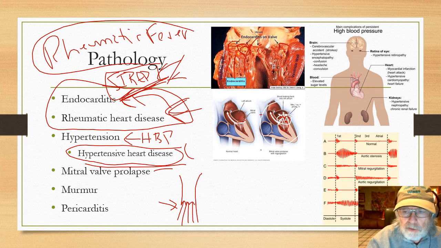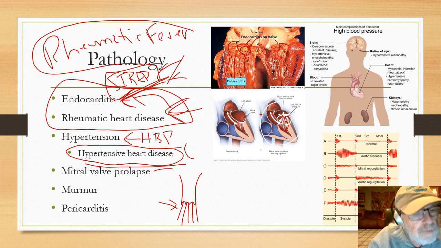The next thing we talk about is a murmur. I'm getting rid of my picture here. A murmur is basically an abnormal sound when we listen to the heart with a stethoscope. We'll hear these crazy sounds sometimes. Normally we should hear a lub-dub, lub-dub, and the space between the lub and the dub should be relatively clear. You shouldn't hear a whole lot. But sometimes you hear a whoosh, whoosh between them.